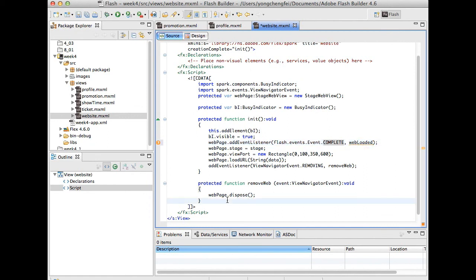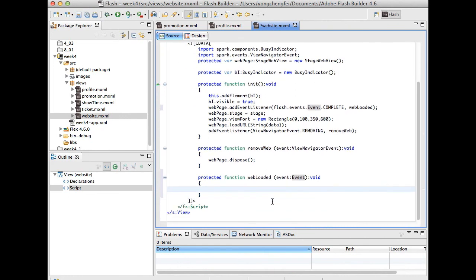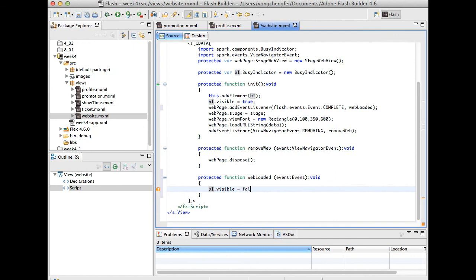Okay, and then I go down here. Same thing, protected function. Web loaded is an event. Sorry. Event. Void. After I finish loading my website, I want my bi dot visible equals to false.